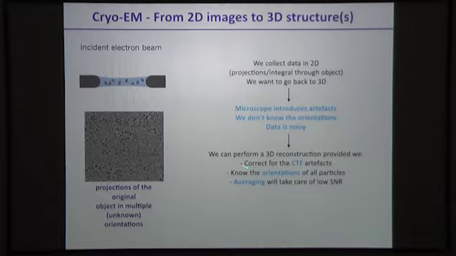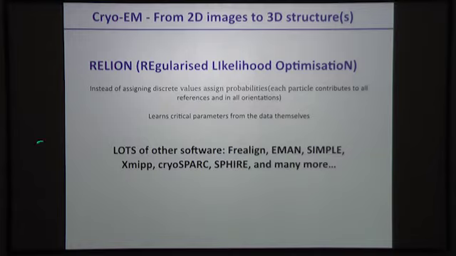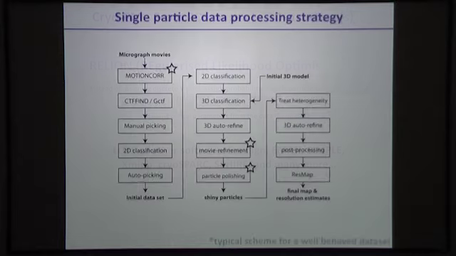For that, we need to correct for the CTF, we need to average over many, many images, and we need to find out what the orientations of those particles were when they were imaged in the microscope. I will focus on how we do this with Relion and all the software that is wrapped into Relion. But there are obviously many other packages that can be used, and they work in similar ways, some of them in different ways. And you should always try and use different things. But we'll focus on Relion today.